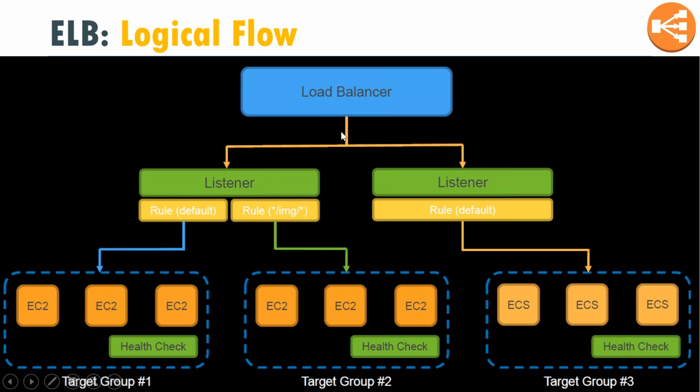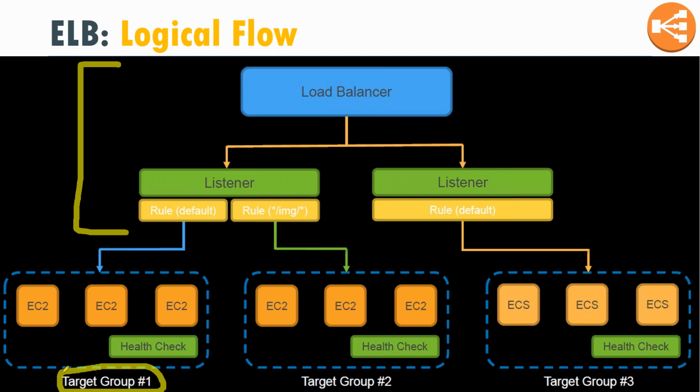So you can have your load balancer distribute your traffic to different instances for different purposes. All that concept that we spoke about, listeners, rules, and target group, is identified here. This is how it logically looks like. Although this entire functionality is part of the load balancer service, logically that is how it looks like. And this target group is more of a logical grouping.